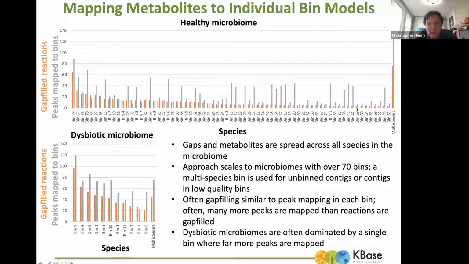I think this is powerful, but it's not based on correlation. It's based on mechanism. And so metabolites aren't mapped to a species because they correlate, which we know correlation is not causation. And you need a lot of data to do correlation. To do mechanism, you could give me one sample and we could do this analysis.